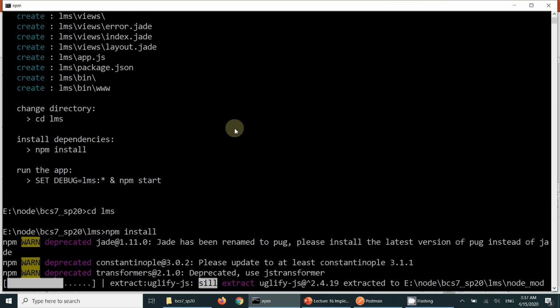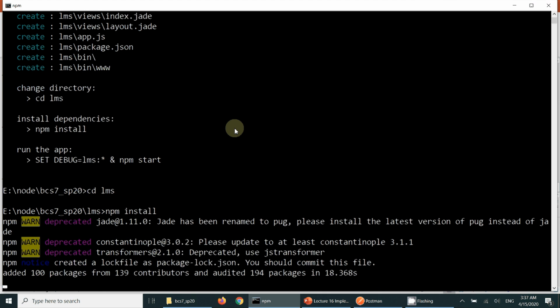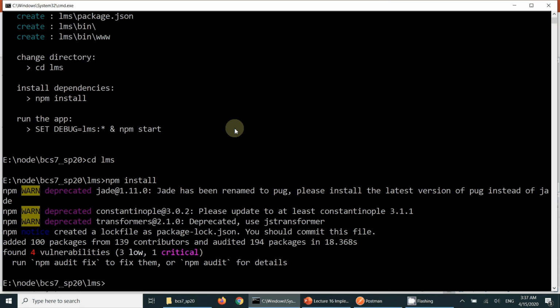After npm install, it will read the package.json file. In package.json, there are normally 4 or 5 different packages that will be downloaded and installed. In this case, it has installed all the dependencies. Jade has been renamed to pug.